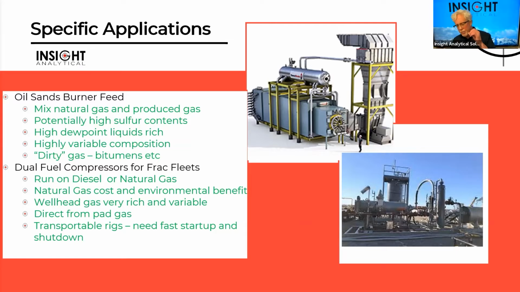And so we'd like to have feed forward control on those burners. Now, we could get that by just using sales quality natural gas all the time, but then we have to buy that sales quality natural gas off the transportation grid. We have this associated gas that comes back. It has high liquid dew points. It's hydrocarbon rich. It has highly variable compositions. It has lots of sulfur compounds in it, and this can cause problems for burners as well, but also for analyzers.